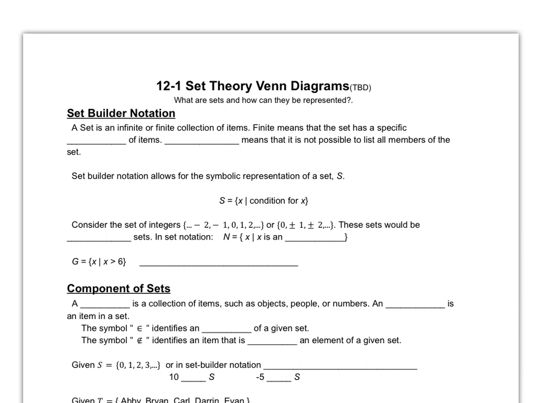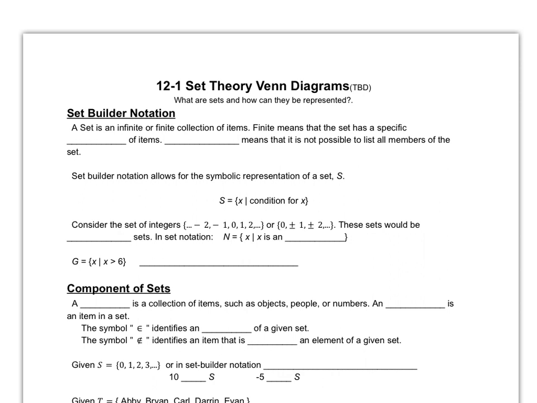And in this, we're talking about what sets are and how they can be represented, and we want to learn how to interpret sets and set notation. We're going to identify some of the key vocabulary: elements, universal set, empty set, subsets, those kinds of things. And then we're going to use Venn diagrams and set notation to represent the unions and intersections of those sets. So that's where we're going to begin.